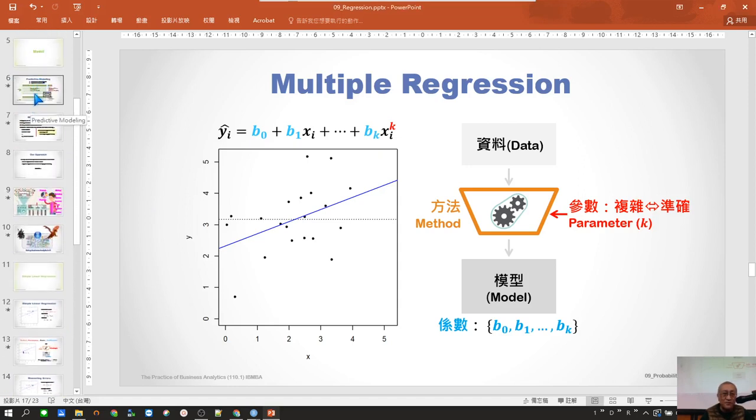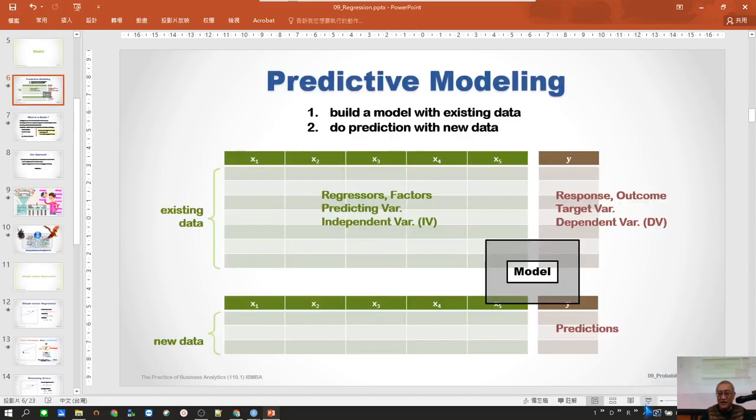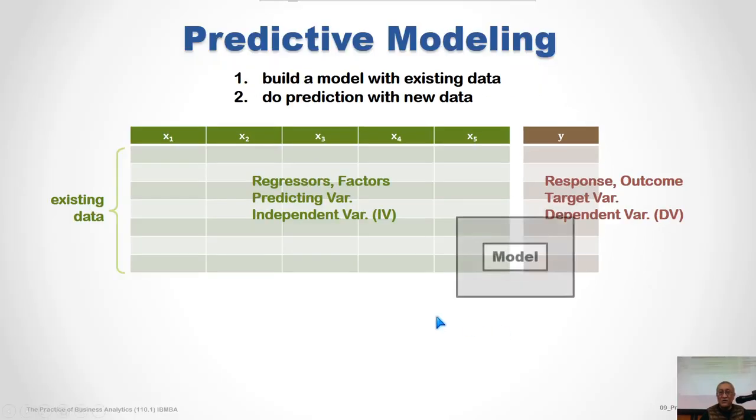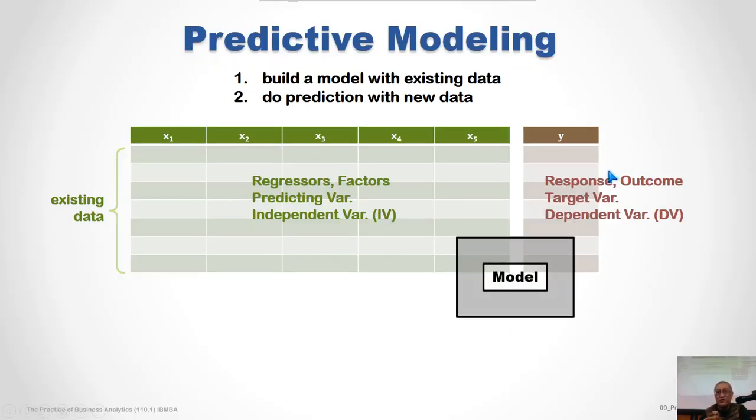Back to this slide. As you can see, when we do linear regression, it's not only a single x predicting y; we can have a series of x, and use them together to predict y. That is normally the way. Usually when you do linear regression, you would use multiple x to predict a single y, and in that case, it goes into the realm of multiple linear regression.